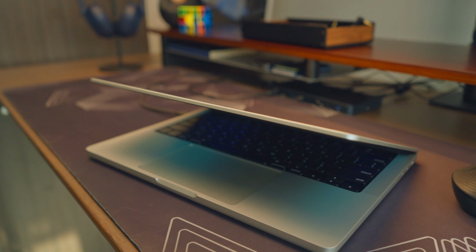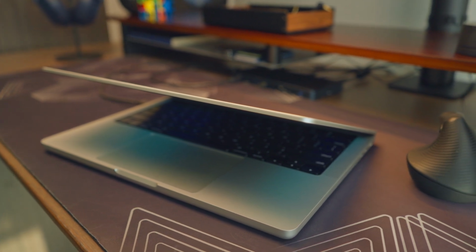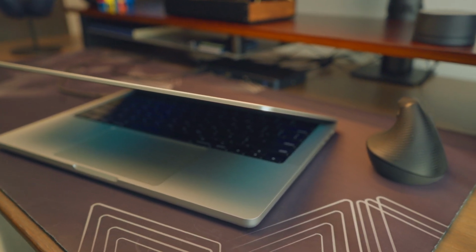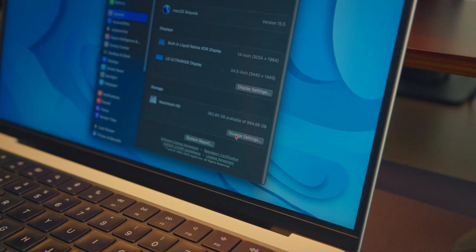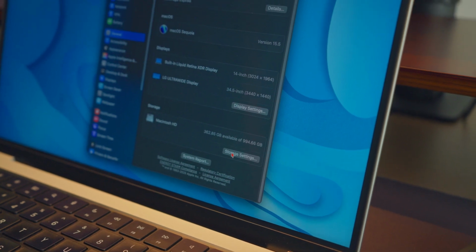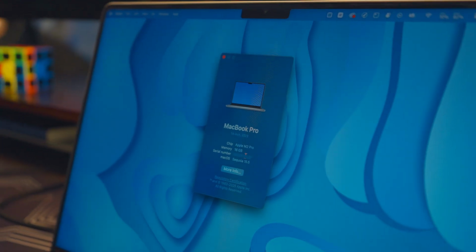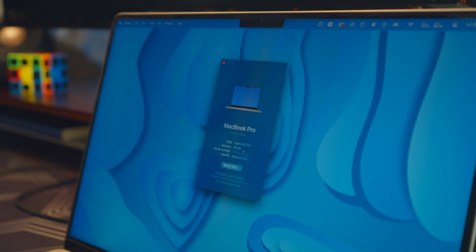Get into the apps. This is the M2 Pro 2023 version, and it's 16 gigs of memory. So a little bit above the base model, but this has served me very well. This is the machine I used to edit all of the videos you guys have watched. So everything is on this Mac.